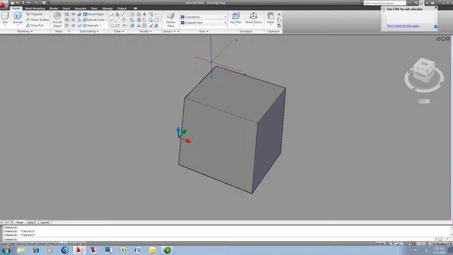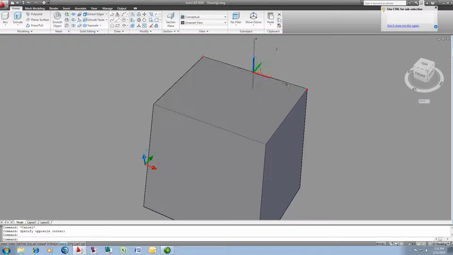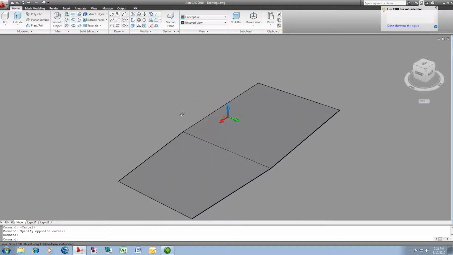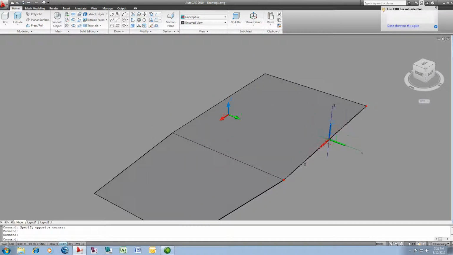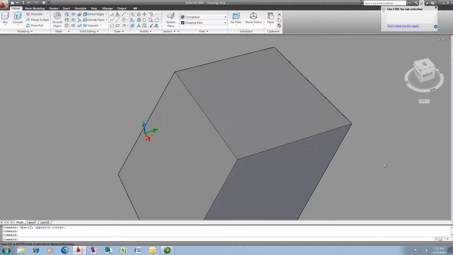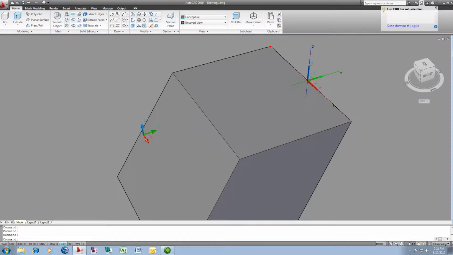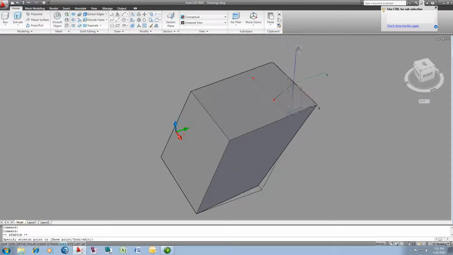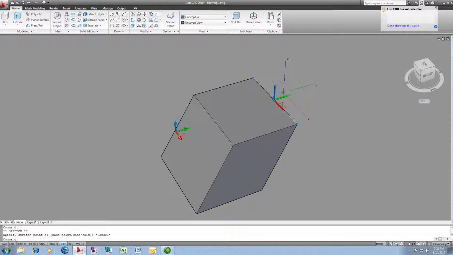So I'm going to do something sneaky here. I'm going to hold down my control key. I'm going to pick outside the box area, making certain that there's no object back here where you see my pick box spinning around right now. And now I'm going to window with an implied window around that one edge. And now you can see, lo and behold, I've got a new type of grip right here, and I can still orbit and things while it's grip selected right here. And if I select that small red rectangular grip, I can then move just this edge around as I see fit.